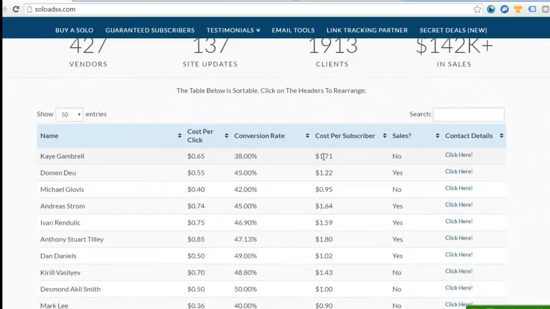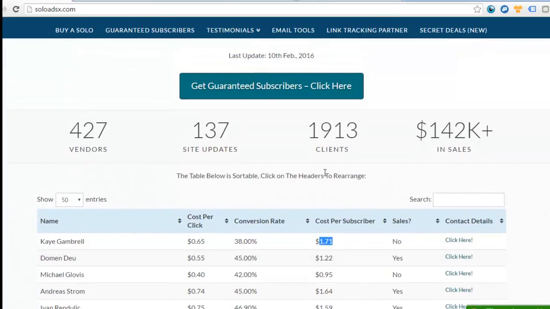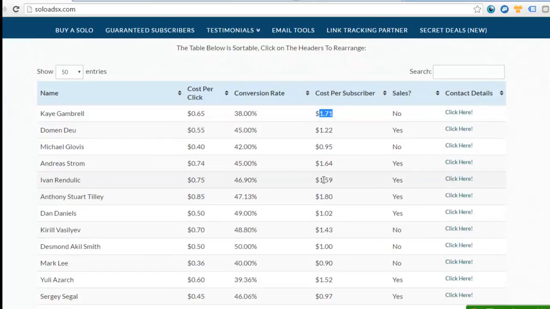But more importantly, if you're going to do solo ads based upon subscribers, look at this. This is the cost per subscriber based upon this location. Solo Ad SX is what I'm using for the demonstration here. Look at your cost per subscriber: $1.71, $1.22, 95 cents.